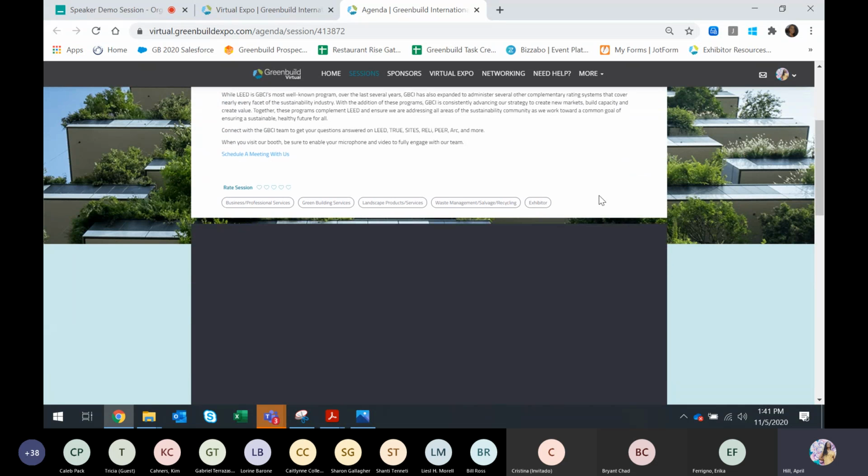Here is where the product categories that I mentioned to you earlier are. So let's say I am a visitor and we have a search tab. If I were a visitor and I say, you know what, I want to look up a company that is talking about waste management, salvage, and recycling, boom, this company would come up. So be very careful about the product categories that you pick, because it's a very, very important and critical feature to your booth. This is where attendees will be able to find you and to be able to communicate with you.